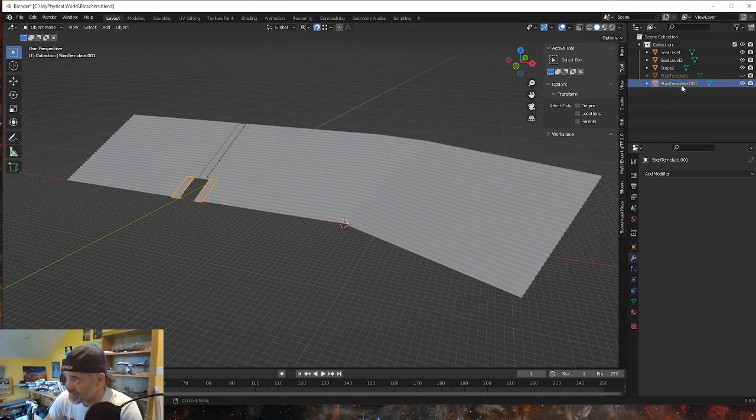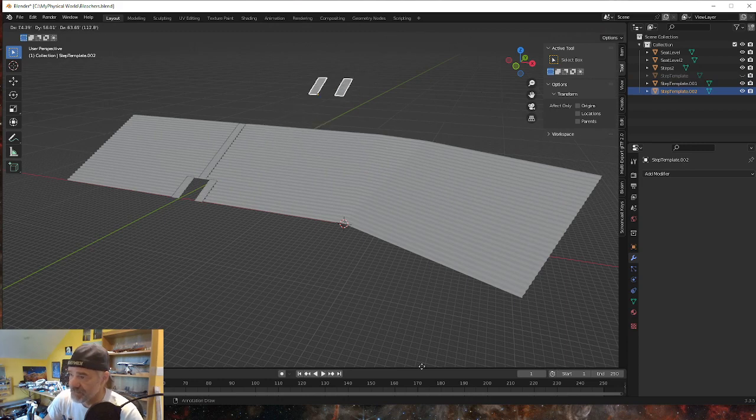Now, if we remember when we created the side steps, I called this side steps template 001 because I pretty much made it out of this one and then just copied that. This is usually what I do when I make models and I want to reuse parts over and over. So I am going to Shift D and make another copy of that. Now I have another copy. I can move it if I want to, but I'm going to escape so I don't move it.